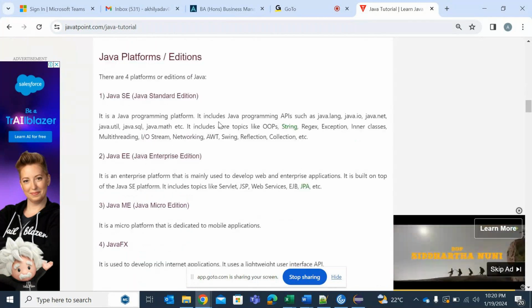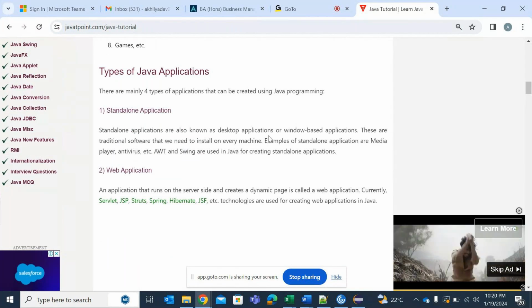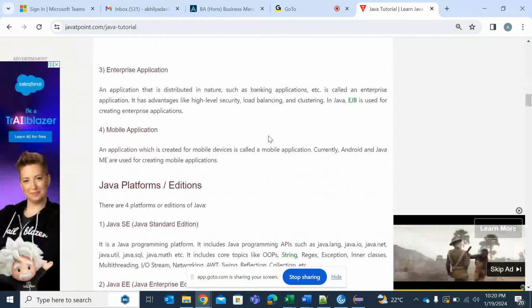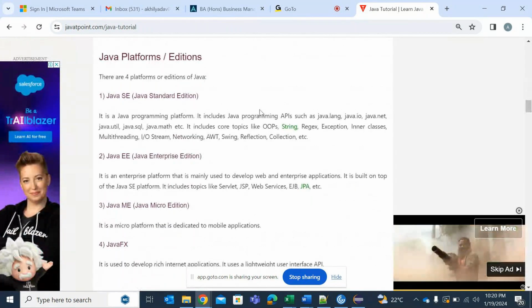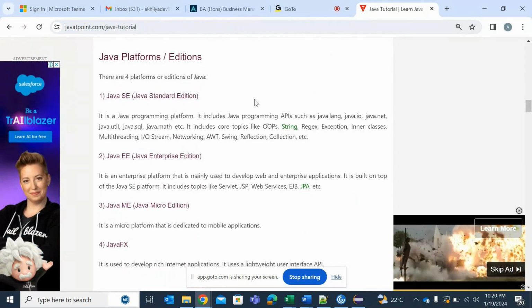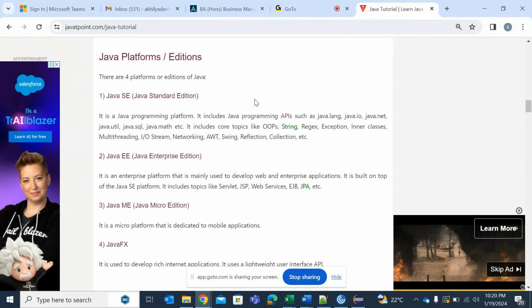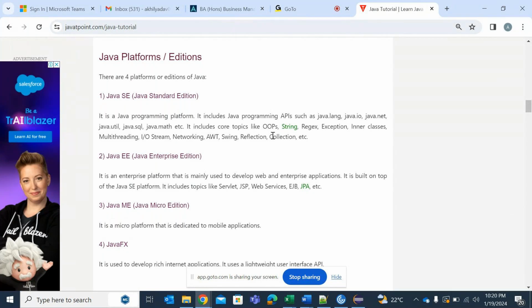Now, in order to build these applications, we need to download different platforms or different editions or versions of Java. Using certain editions only, we can design and develop the respective applications.